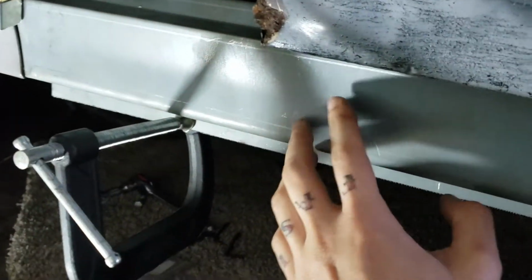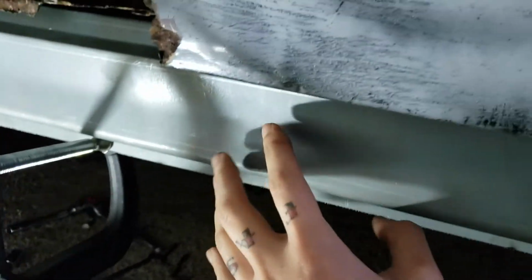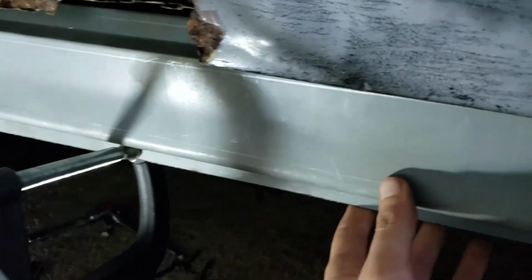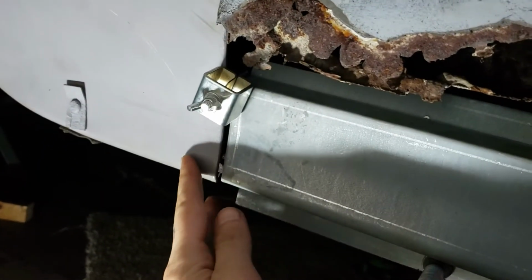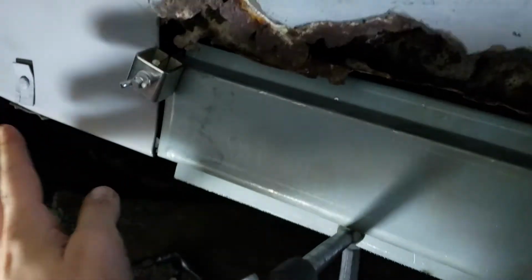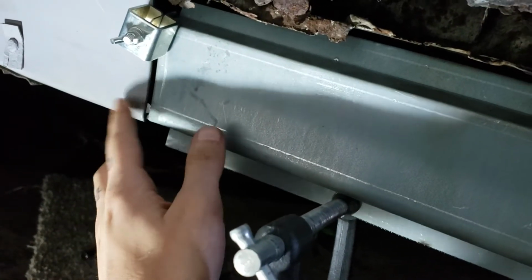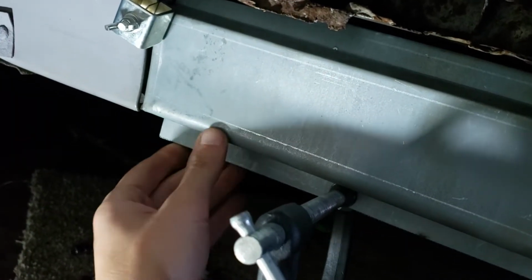What I'm trying to do is get this rocker panel positioned where I want it, because I can't really use the door as a reference, and there was really nothing left of that old rocker panel. Here's a little piece of it. Can't really use that for a reference on anything. So I've locked in the front fender. It's bolted in at the bottom. It's not going anywhere, and it's where it's gonna be. Now I can use the front fender to kind of reference where I want this rocker panel.